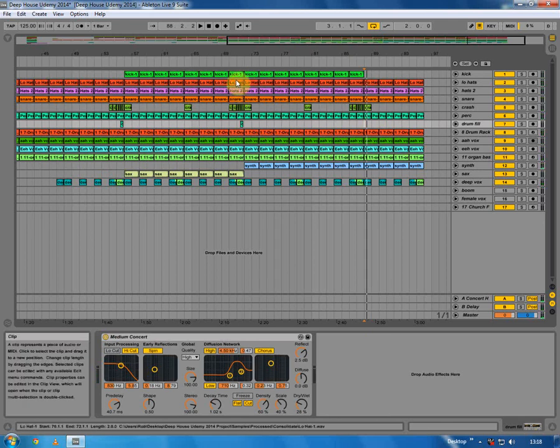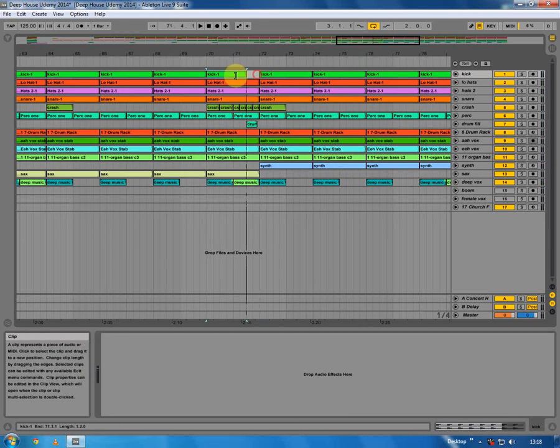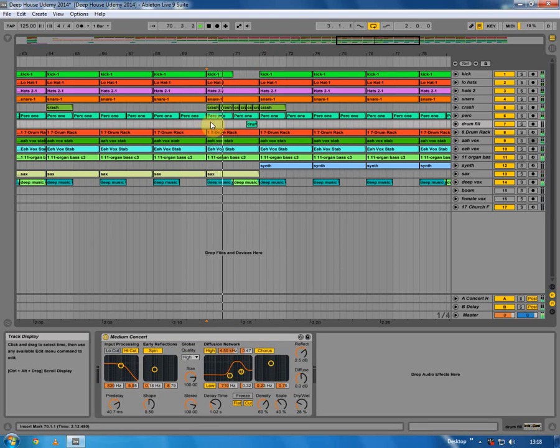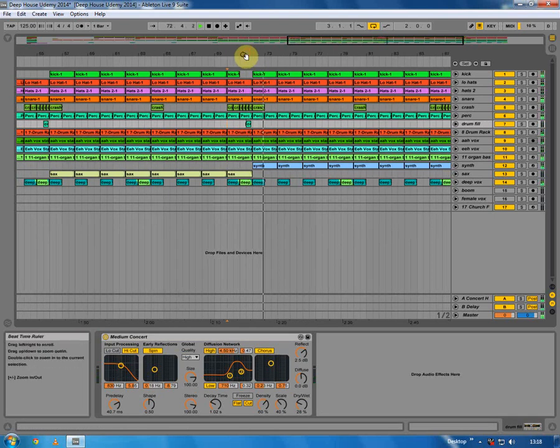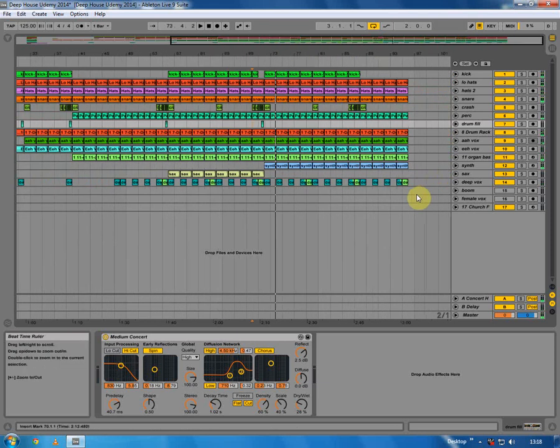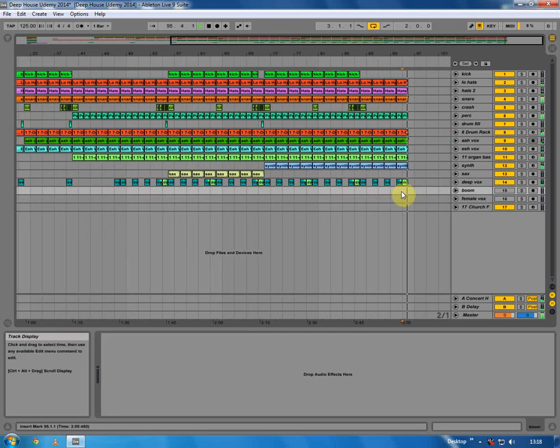And then we'll work towards a breakdown. Just before the sax ends, let's just chop out those 4 kicks there. Okay, so we're working towards the breakdown, and we'll end it there. As I say, there's a lot of trial and error in here, so it's always good to try things and check them out. So hopefully you can keep up with what I'm doing. If not, give me an email and I'll always respond within 24 hours.